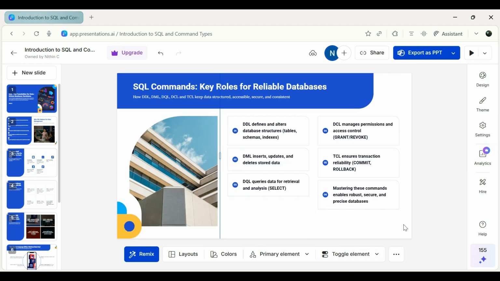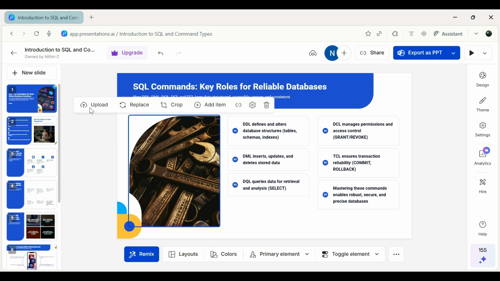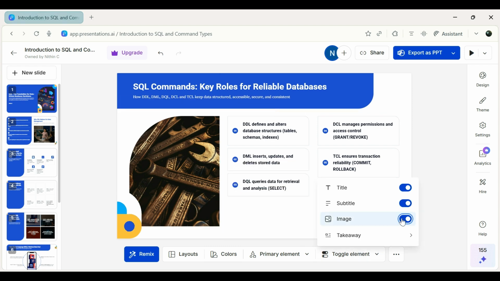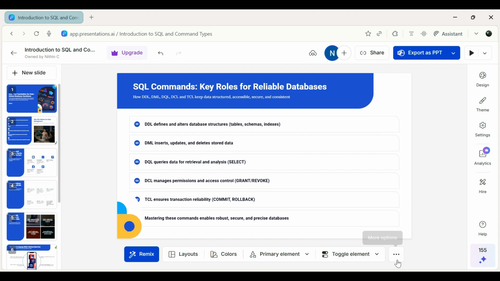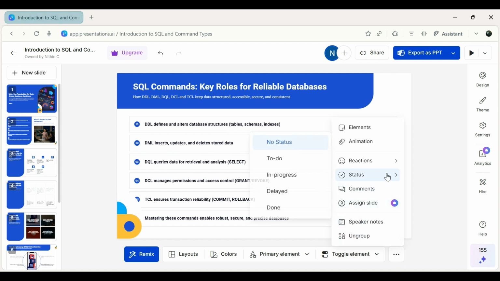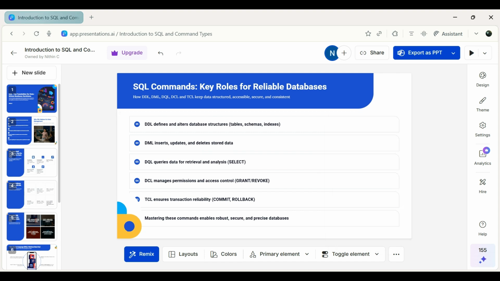Images can be added by enabling the toggle option. Explore the customization tools to get familiar with all the embedded features inside Presentation.ai.